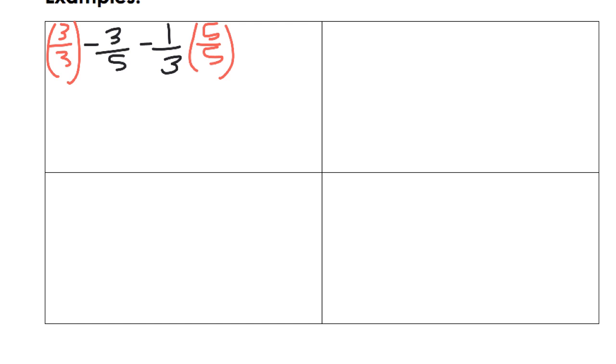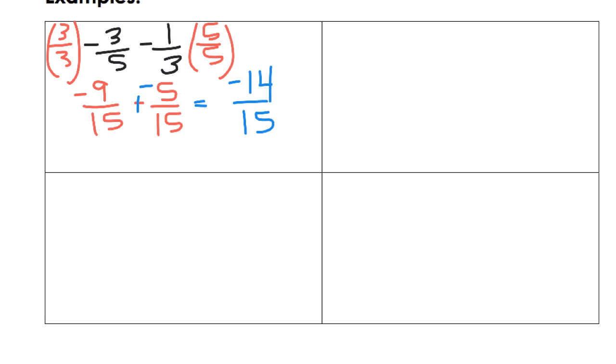And then 3 times negative 3 is going to be negative 9/15 minus 1 times 5 is 5/15. And then I use my normal addition and subtraction rule, so I'm going to change the sign in the one behind. The denominator in my answer will be 15. And then negative 9 plus negative 5 is negative 14. And then I see if I can simplify, but there's nothing that will go into negative 14 and 15 evenly, so I'm done with that one.